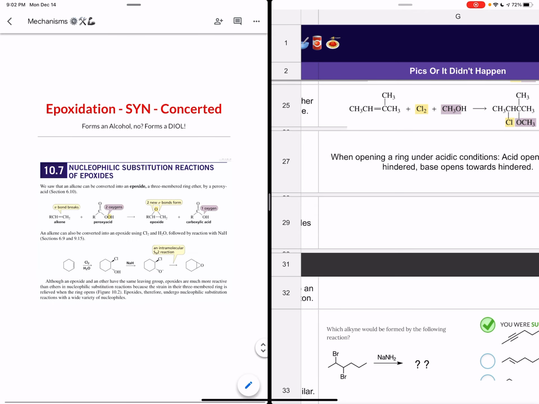The thing I remember about ring opening is that if there's a hindered side and you're in acidic conditions, your ring will open away from the hindered side, so you will erase the bond attached to the hindered side. If you're under basic conditions, your ring is going to open towards the hindered side, so you would erase the bond going to the less hindered side, okay? Normally that's followed up by workup. When that ring opens, it will eventually become just an OH and become an alcohol, okay?